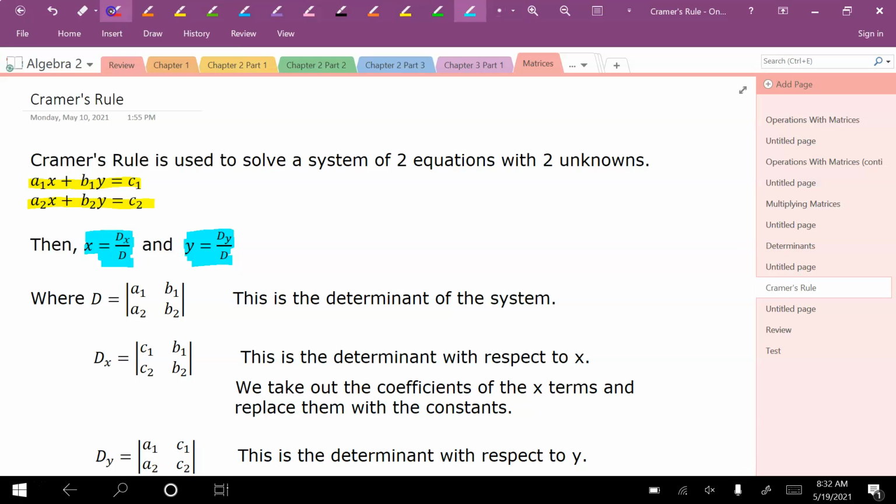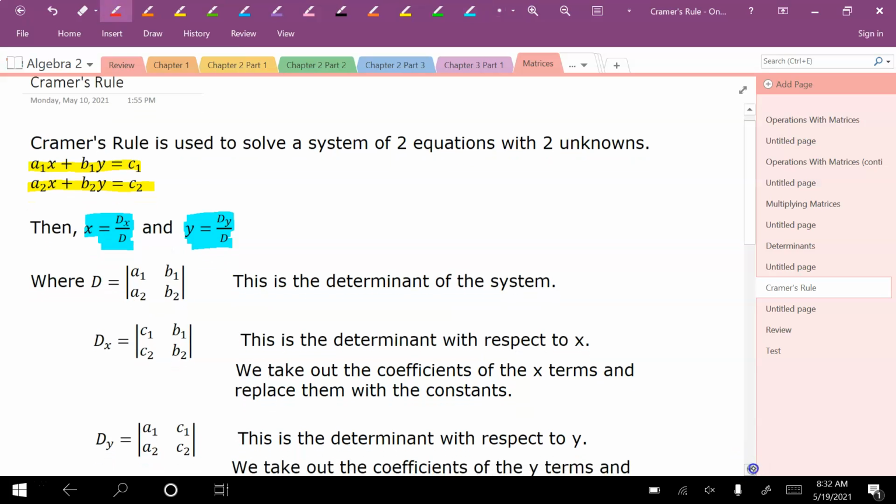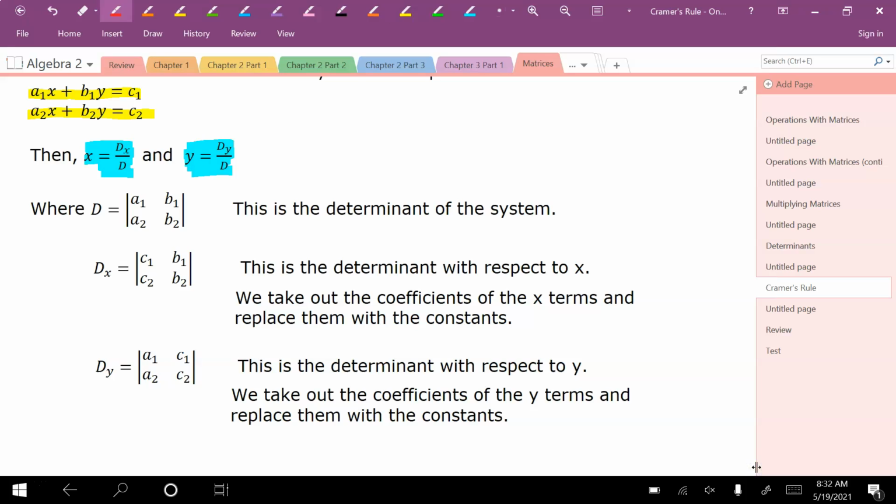Well, when you look at these determinants that I have down here, I think you guys might have to add in on your notes the little x and the little y here. I don't think I had that in your packet. The top determinant, so this one, that's the determinant of the system. And what you grab are the numbers that are sitting in front of your x and your y's. So just the coefficients go inside of this determinant. Now all of these determinants that we do today are going to be 2 by 2s. So they're going to just be the ones that we cross multiply and subtract like we did yesterday.